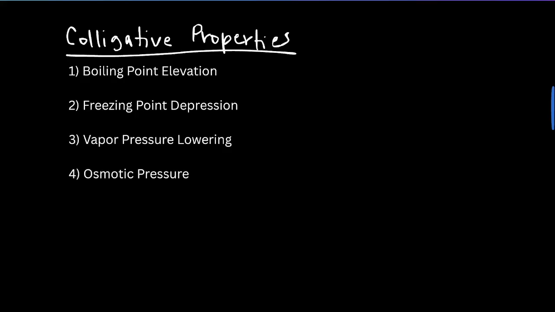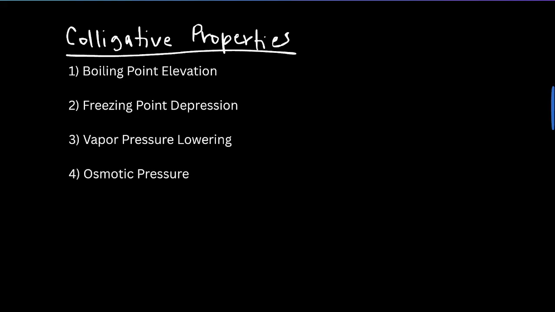would have. But in the case of these four important properties that you see on the screen, it's actually going to be the number of solute particles, not their chemical identity, that is going to make the difference. So again, it's important that you realize it is the number of particles present in the solution, not their identity, that is important. And so these colligative properties, these four properties here, are going to be boiling point elevation, freezing point depression, vapor pressure lowering, and osmotic pressure.